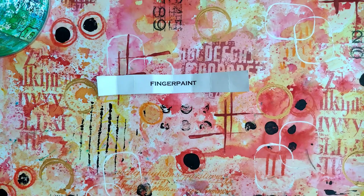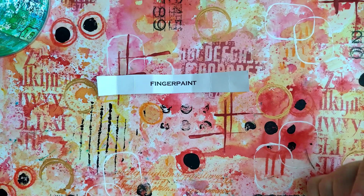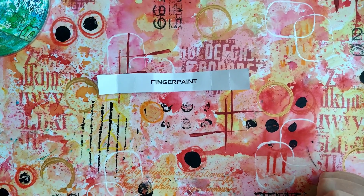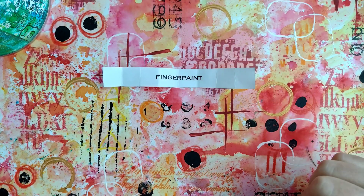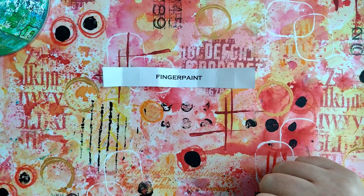If you want me to see something and I haven't seen it, just let me know. Anne Lane is brilliant — she always lets me know when she's posted and then I'll go and have a look. I just get overwhelmed. I deliberately don't follow many people — only about 250 — because I can't be doing with all that input. Most of those are you guys and a couple of friends.